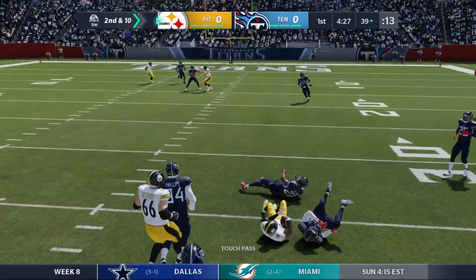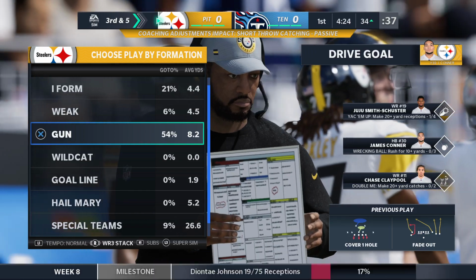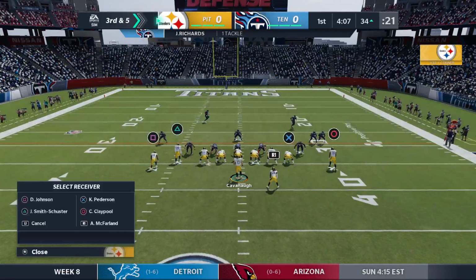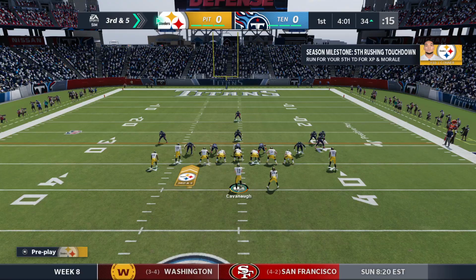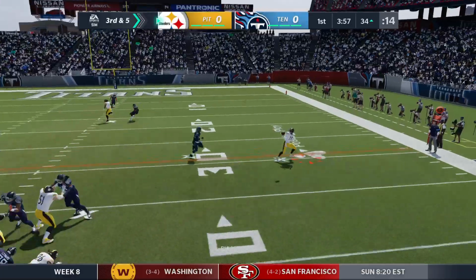Underneath to Johnson. 3 for 6. So yeah, I've got 3 wide receivers that are superstar X Factors now. I've got a superstar X Factor halfback. I've got a star quarterback, and I've got a star tight end who will be a superstar, I'm sure, before too long.